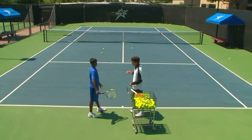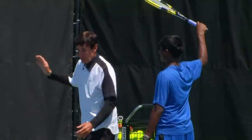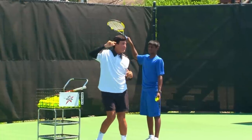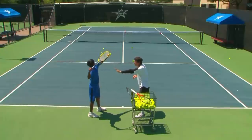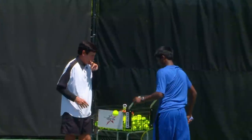Go ahead and start from there. Good, so you've got a 90 degree angle, a little tilt. You're gonna toss, bend, and tilt at the same time. The leg drive makes the racket go down, sweep, do all this extra stuff. Don't move it, don't move it, don't move it, drive! You're getting there, you're getting there.